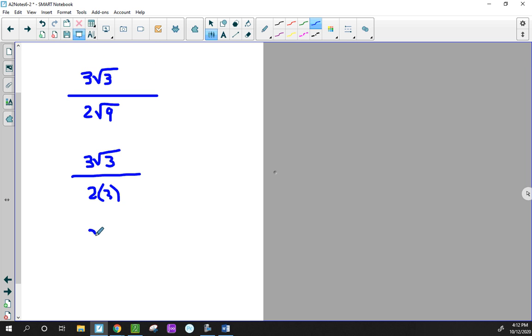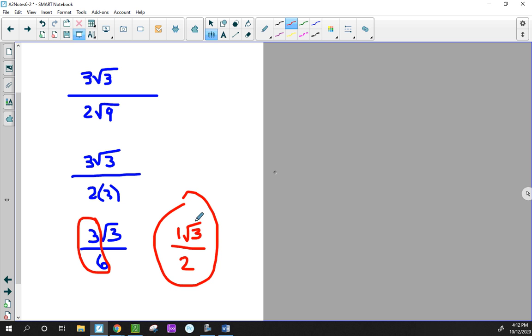So now I'm left with numerator stays the same. Denominator, 2 times 3 is 6. And then you always want to see if anything can simplify. Please notice again that the denominator does not have a negative, so that is good. I do not see an imaginary number. I don't have a radical. I don't see a messy fraction or decimal, so all of those things are good things. But I do want you to notice that the numbers here, 3/6, is a fraction, and we know to reduce fractions when we can, so 3/6 becomes 1/2, and then I'm just going to leave the radical 3 on top where it is. So actually this would be the best answer that would get me full credit.